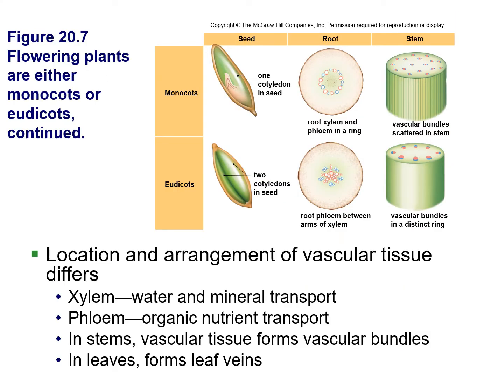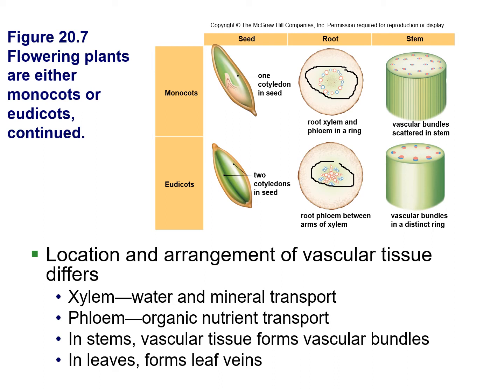And so there are a lot of different characteristics you're going to see here. In the roots of the monocots, they are very distinct, and we're going to talk about this in detail, but they have a nice ring of xylem and phloem. So it's a very organized root. Whereas the roots of a eudicot or a dicot tend to have this little star-shaped ring. This ring for them is not really a ring; it's their phloem, the green part stuck in between the arms of the xylem. So their roots do look different when we look at a cross-section of a slice of these things.